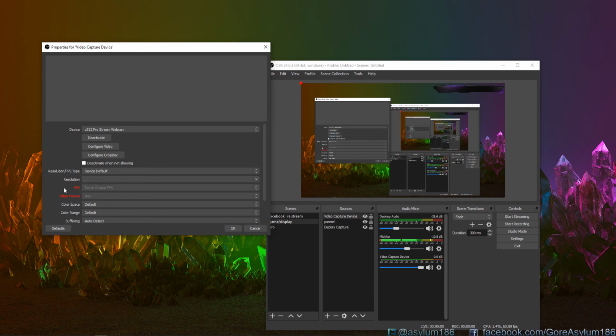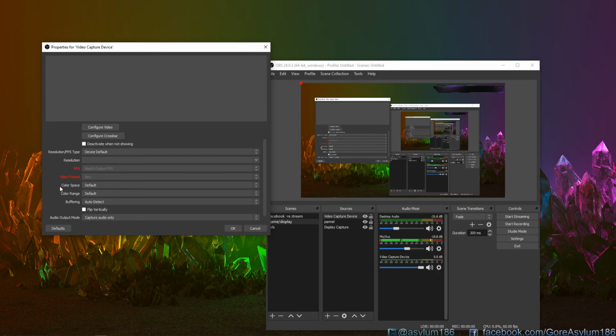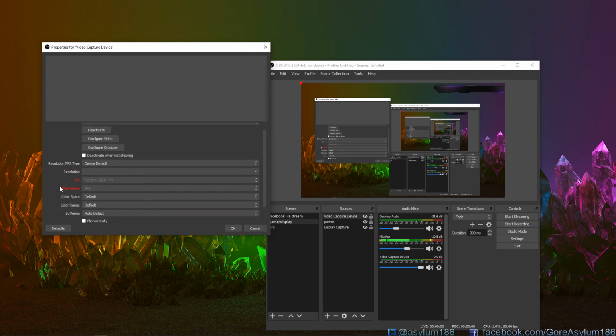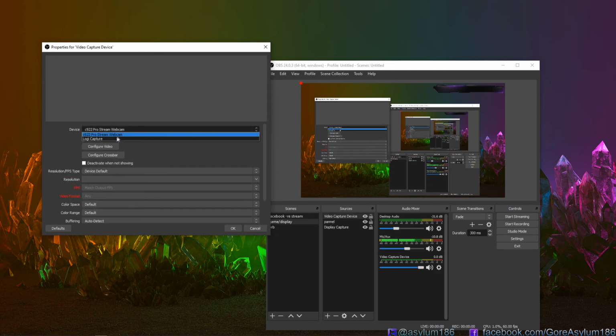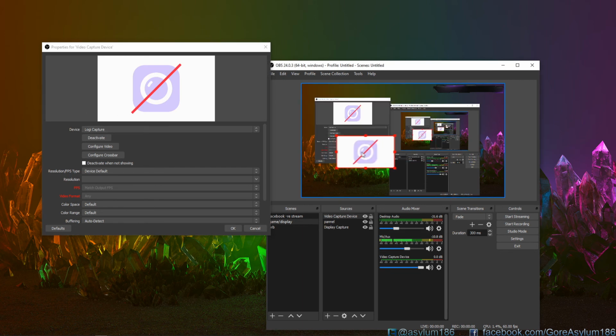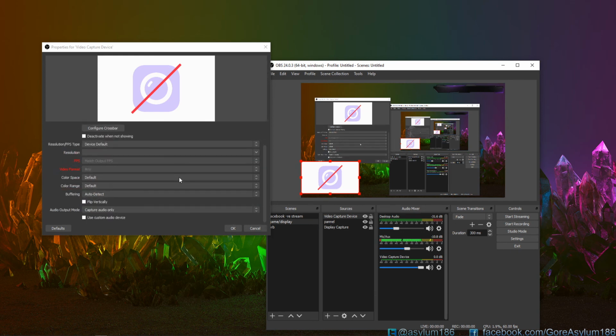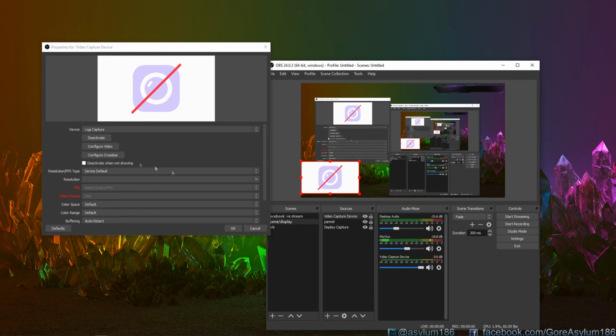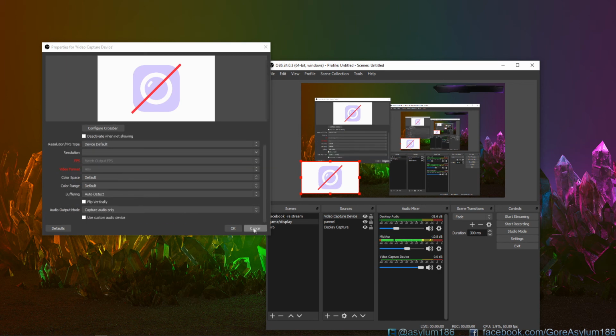The FPS and video format are all basically set up for you. Yeah, it's not coming up with the display at the moment because it's already in use for Streamlabs OBS, but usually it'll just show my ugly face right there. Yay. But yeah, that's all your settings there. It's best to leave it at the basics.